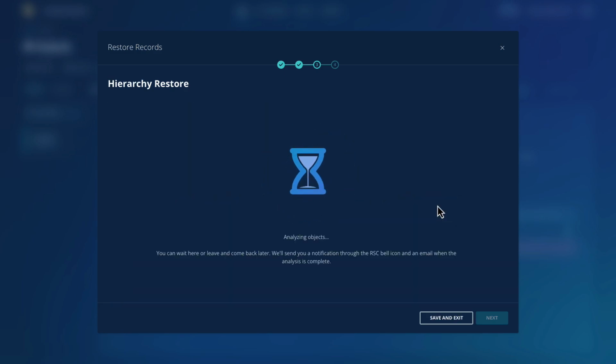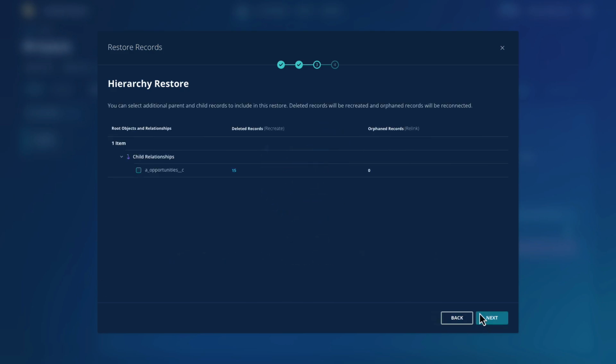Now, we have a couple of different options. This analysis process has the potential to take up some time. We could, if we wanted, just stay on this screen and wait for it to complete, or as shown here, we can go ahead and exit the recovery, and once the analysis has completed, Rubrik will send us a notification within the Notification Center, allowing us to view the results and continue the recovery. For now though, I'll just wait. Now that said, through the magic of video, we can see our analysis has already completed.